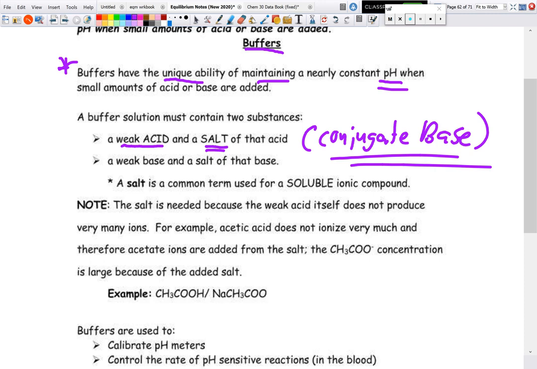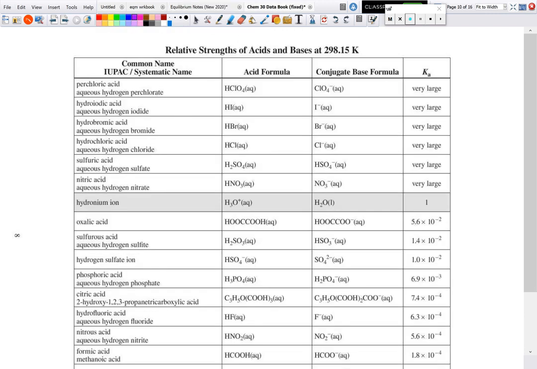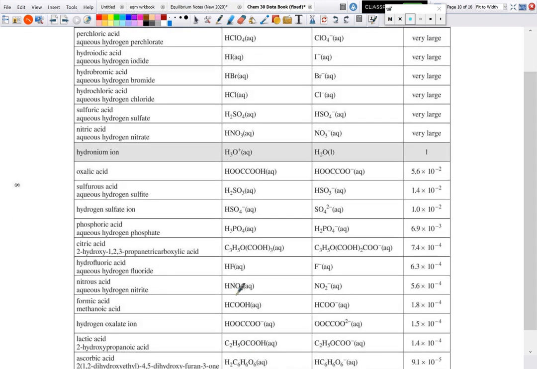So we call it a salt because if you look at some of our weak acids, like if you want to make one out of hydrofluoric acid, we need HF, but we need the fluoride ion as well, right? The conjugate base of the weak acid. Now the thing is, you cannot pick up a jar of fluoride ions. It doesn't exist. You can pick up something like sodium fluoride, lithium fluoride, so a soluble ionic compound that can get that in there. Now for soluble ionic compounds, chemists generally call them salts.